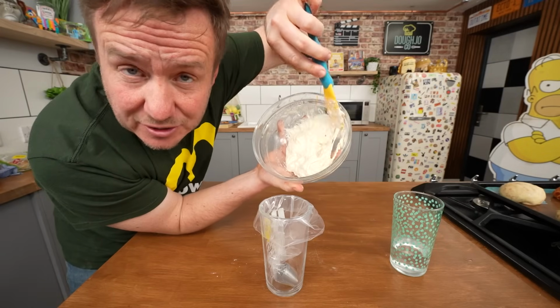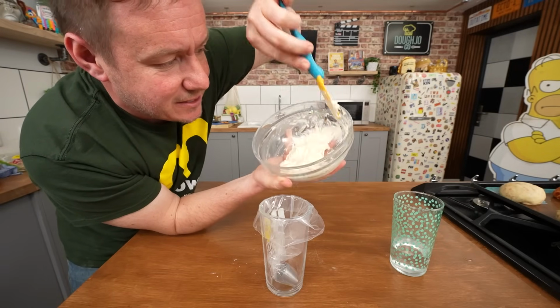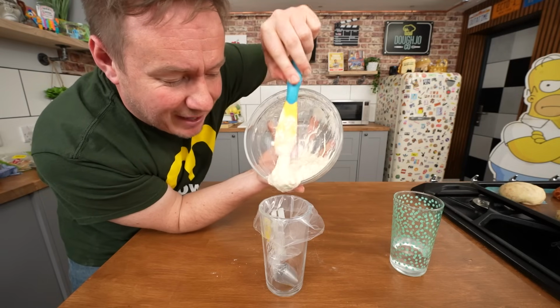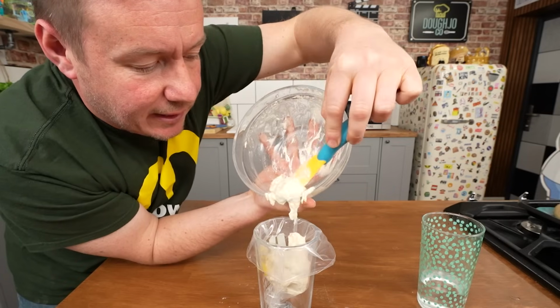Another amazing hack that you guys have taught me. All the tips over the years. Some of you have given me some pretty bad advice as well, to be honest. But we should be able to get this into our piping bag now.